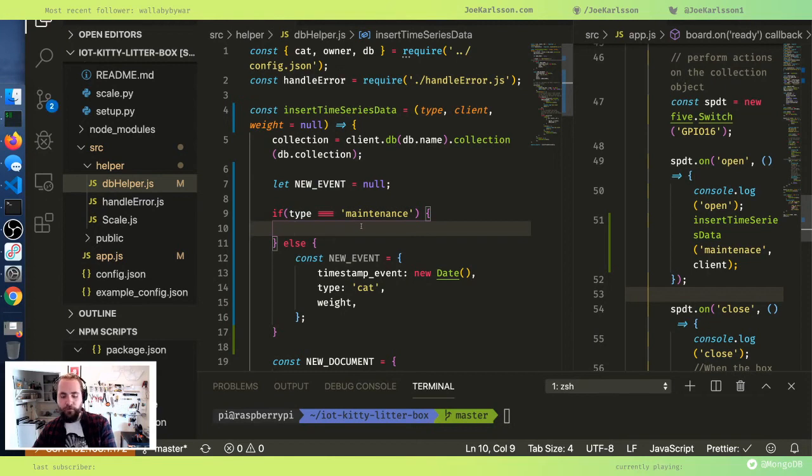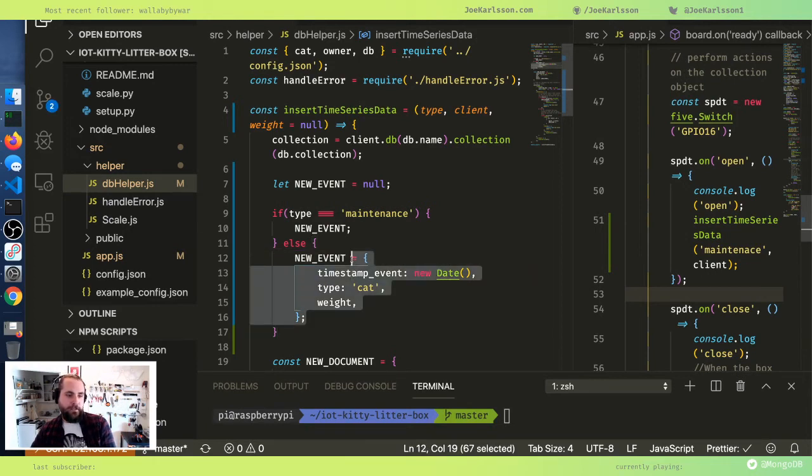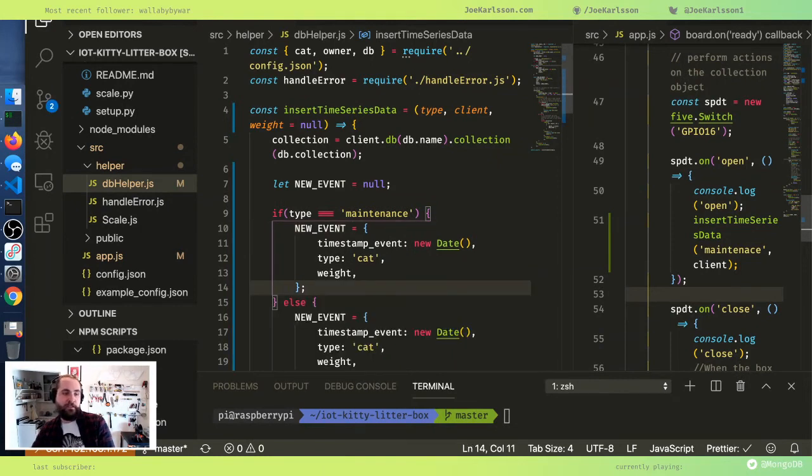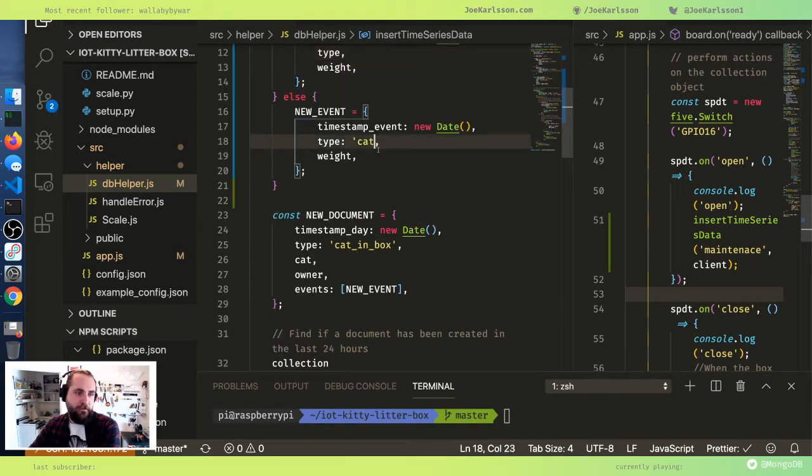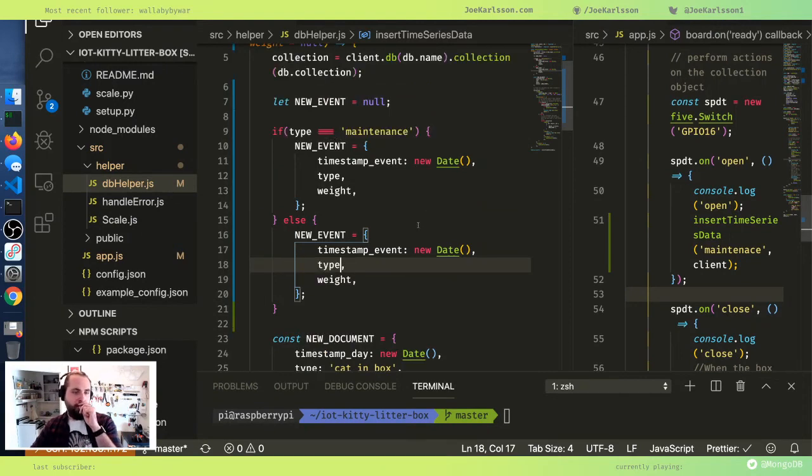And then I'm going to kind of copy paste this. So based on the type that's coming through, whether it's a cat triggered event or just a regular maintenance event, we'll just kind of update this. So we'll do, and then type, you know what? Then we can just get rid of this. Can't remember if that's called with JavaScript, but whatever type comes through from whoever invokes the function, it's just going to pass it through on there. And then weight. The only thing we're going to be doing is cutting the weight.